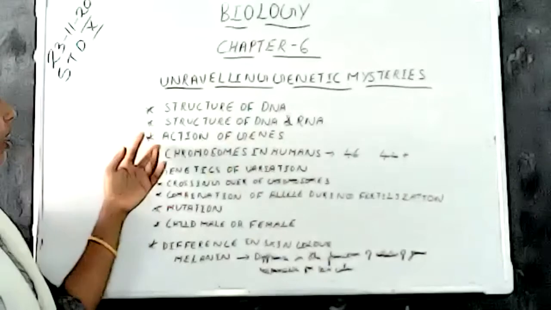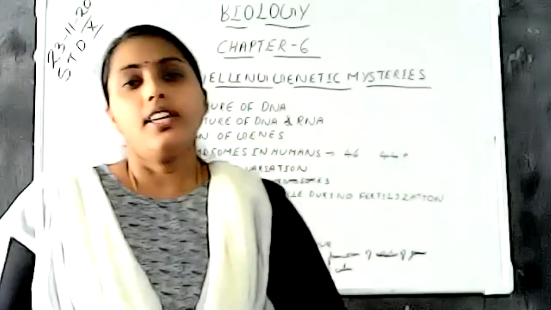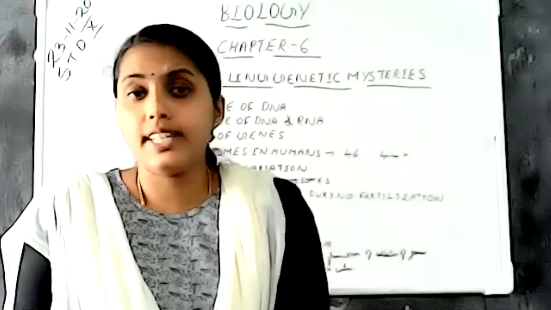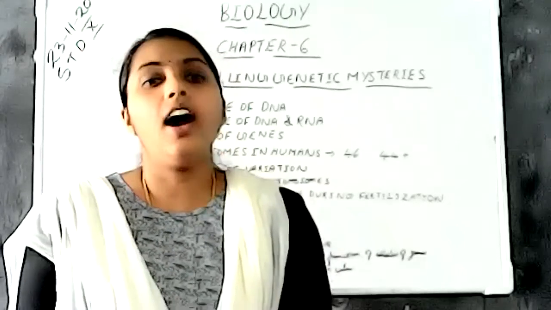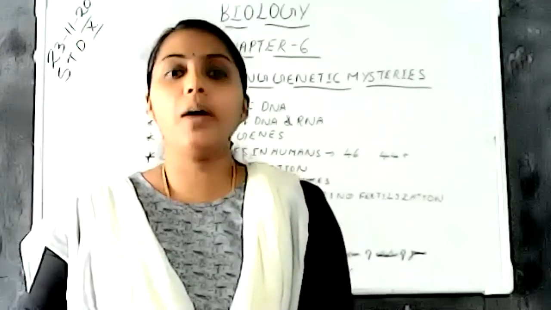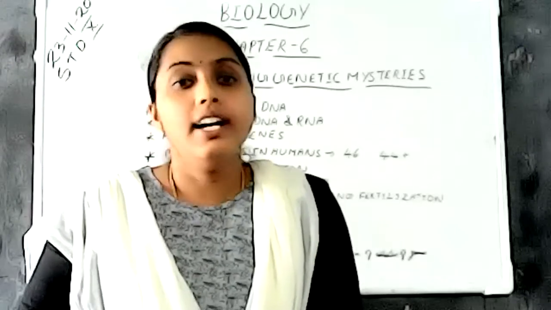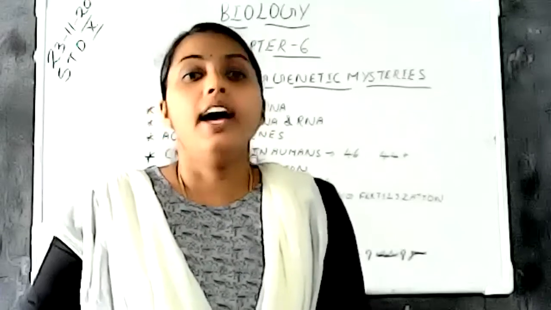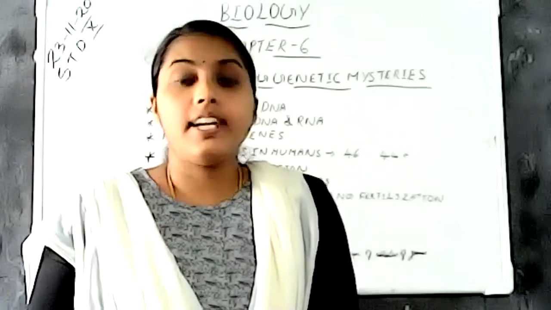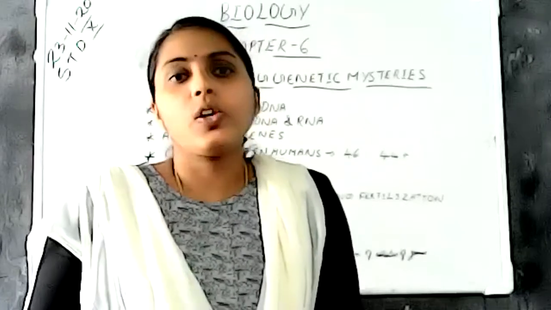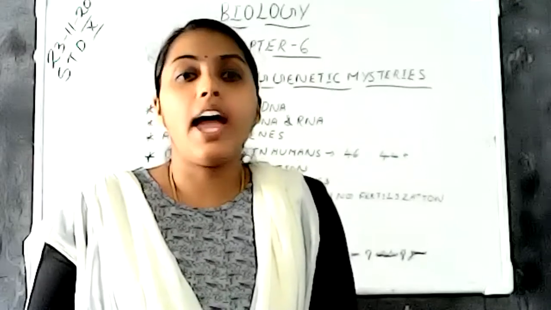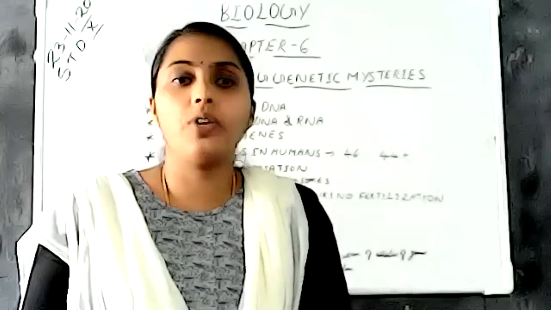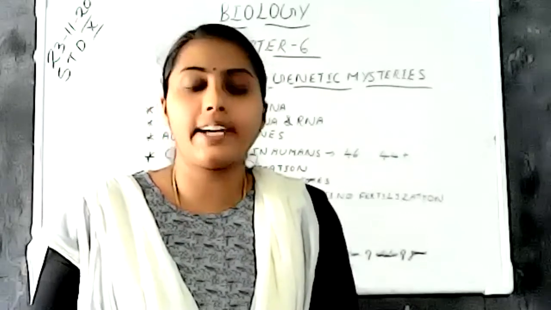Now, action of genes. In our body, each function is controlled by the genes. Our metabolic activities and all the functions happening in our body are controlled by the genes. Production of certain proteins, everything is controlled by the genes. And genes are located on the DNA. So now we can see the steps in the production of certain proteins, and how the genes are acting.